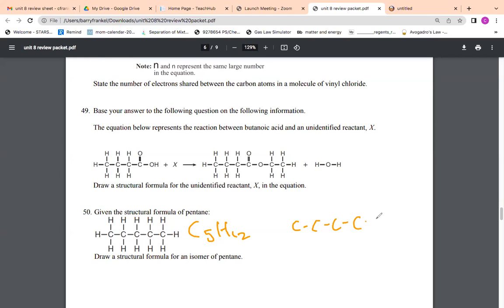And again, remember, this is my parent, my main chain. I cannot do this. I cannot do that. It is still attached to the same carbon, and this would still be one chain. So that does not work. I have to attach it somewhere else. The only other place I can attach it is right here onto the second carbon. Now what I would do is go ahead and fill in all of my other hydrogens.